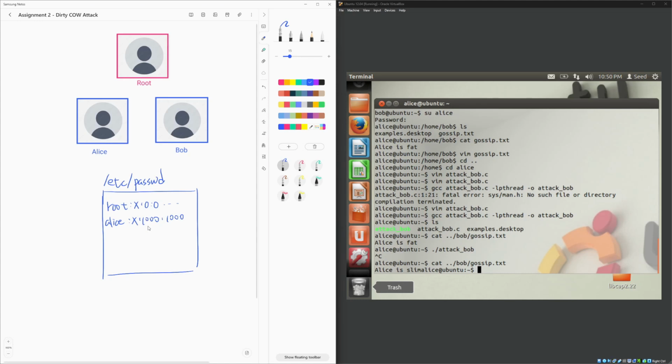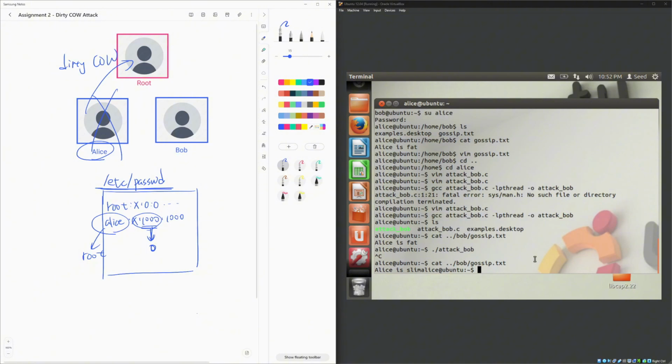If you are able to change this into 0, then you will escalate Alice from a normal user to a root user. If Alice doesn't want to be Alice anymore because she has limited access to the system, she wants to become the root, then she can perform the dirty cow attack on this file, change this number into 0, and this makes her a root user.